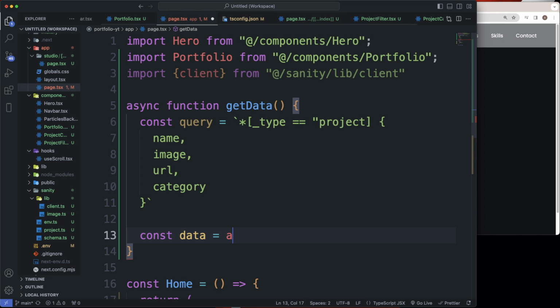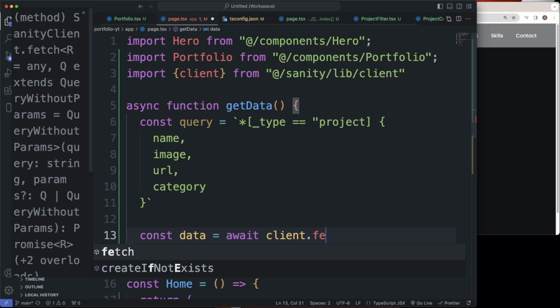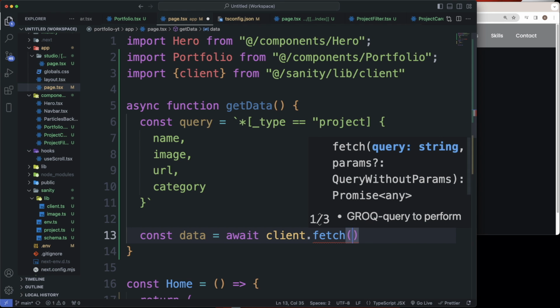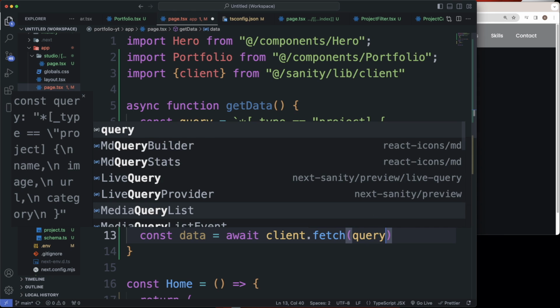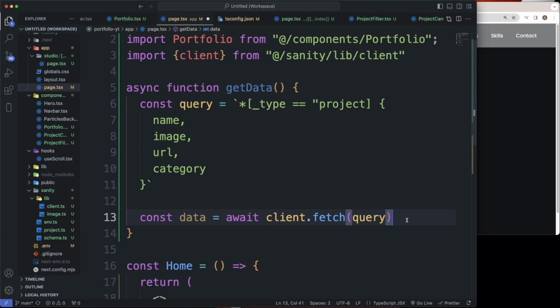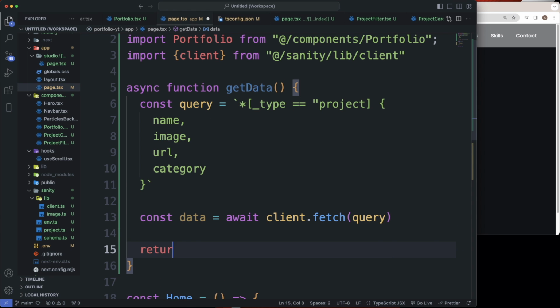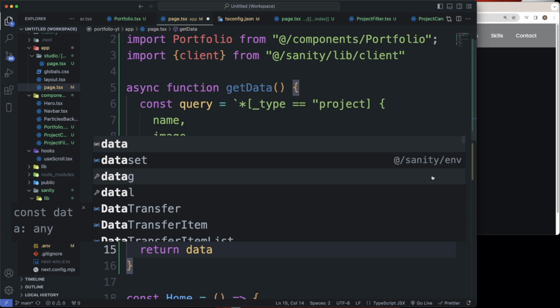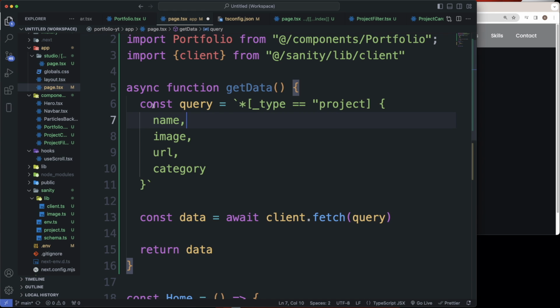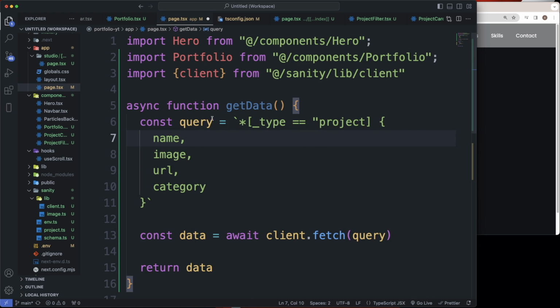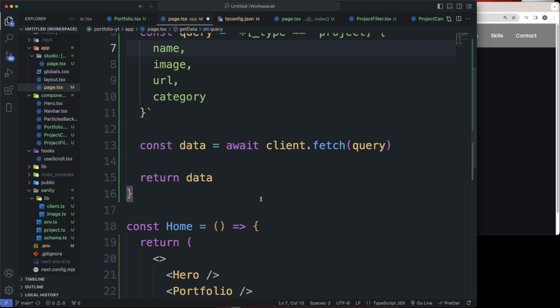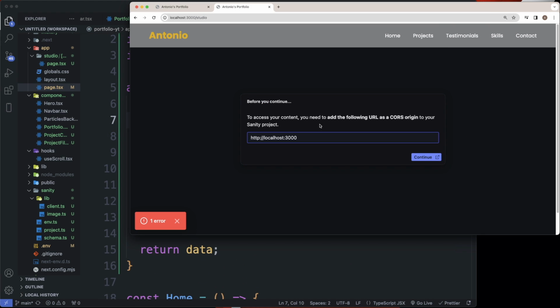That's going to equal await client.fetch, and we're fetching the query. All right, and then last but not least, we just need to return our data. So now we essentially have our projects fetched, but we don't have any projects created.